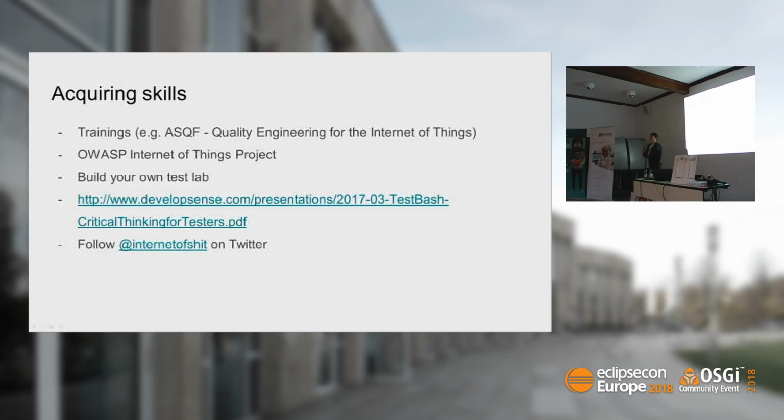I'm not saying all of those things are shit, but it's a nice collection of things that go wrong, of people doing things not everybody should be doing, of people complaining about firmware updates for their smart mug. They can't drink their tea because the firmware update's still going on for half an hour. Don't end up on that Twitter account, then you've done something right. But it's a great learning opportunity.